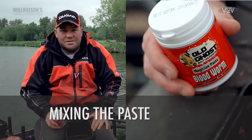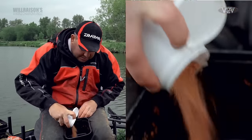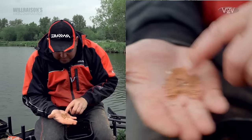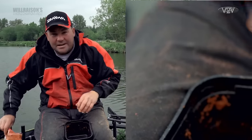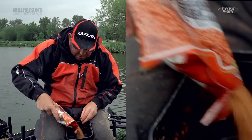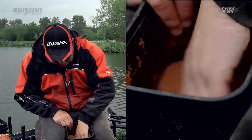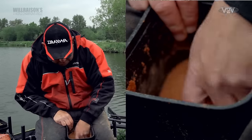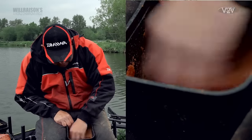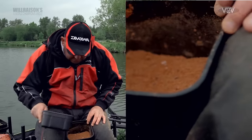The paste I've used today is very simple to make. It's the Old Ghost Bloodworm paste — about 20% of this. It has a lot of natural ingredients with a lot of bloodworm in there; you can see the dried bloodworm. It's a very tangy, natural bait. Making up about 75-80% of the mix is the Old Ghost Krill — really a fantastic bait to make paste with. As you would with groundbait, mix it all together dry thoroughly, making sure everything is mixed 100%. You don't want to mix it with water and have little rich bits; it should be pretty well dispersed through the whole mix.